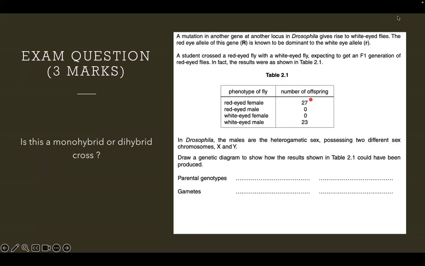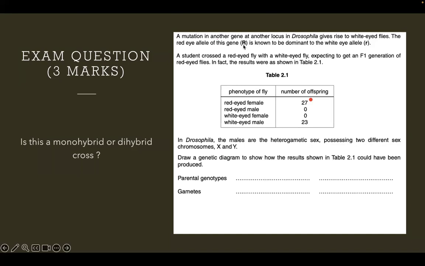I will go through the cross in the next slide, but I want you to just look at this table and not let it throw you off, because it can be quite confusing looking at this and then all this information. So first of all, like I said, the males are heterogametic, so that should be ringing in your heads that that's going to be two different gametes, and there's already two different chromosomes. So that should be saying X and Y must be male. Therefore, it hasn't told us what females are, so we can assume that they must be XX, right? So that is the first part of the question, and that's just referring to one gene, okay?